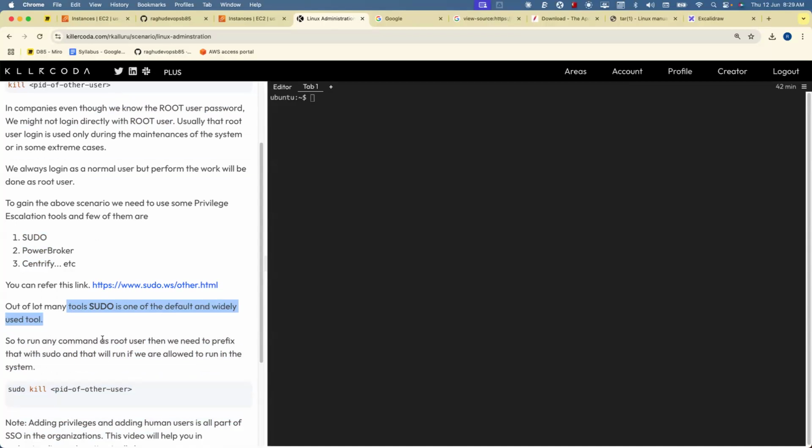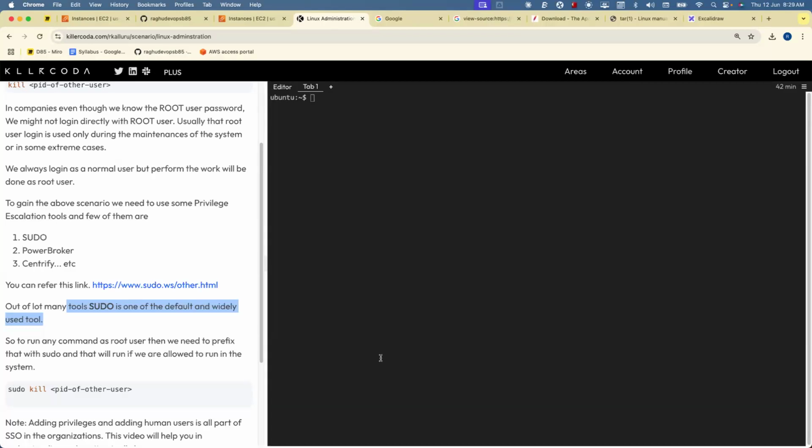A lot of people also widely use sudo. That means you can take the help of sudo and you'll be able to do that. But in order to use sudo, you should have a sudo privilege. A privilege should be given to you. Now that privilege also will be centralized, given somewhere. So you log into the system, assume you already have a privilege. In an organization, assume you already have a privilege. If you don't have a privilege, how to get the sudo access is a different story. I don't want to get there.